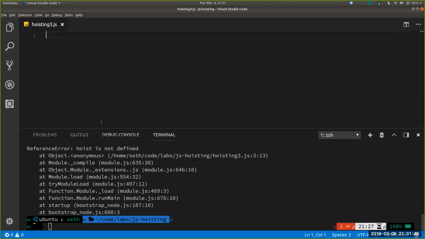So let's look at what let does. And we'll follow some of our common or familiar examples.